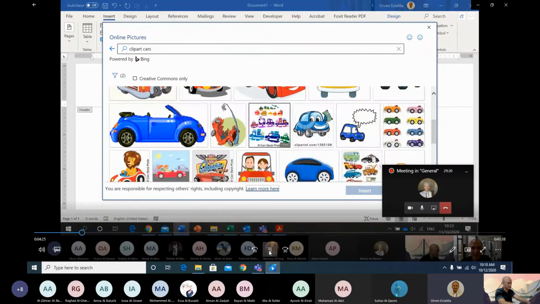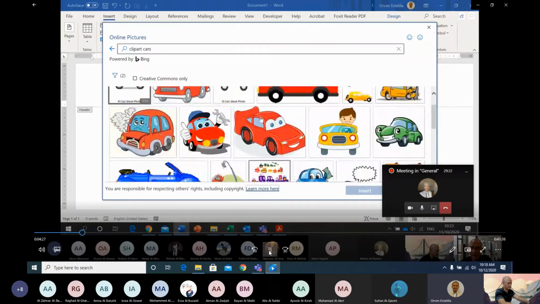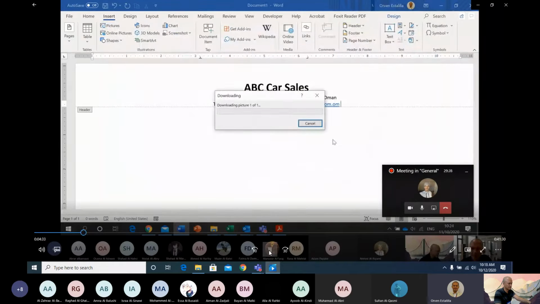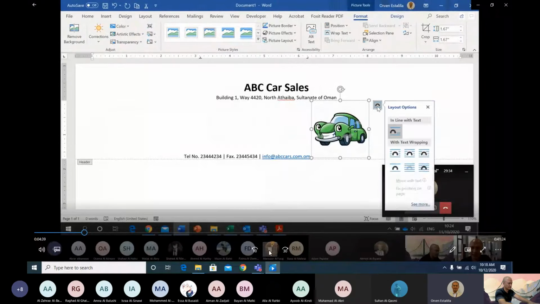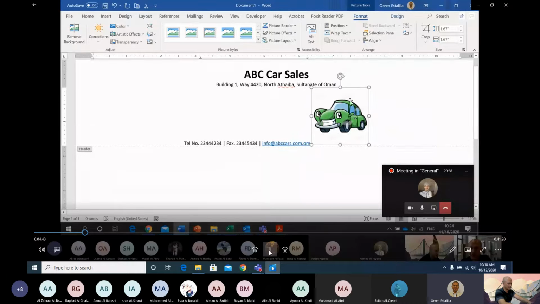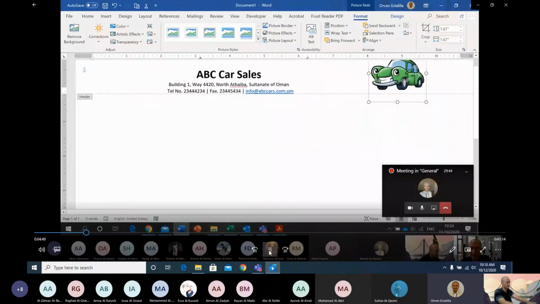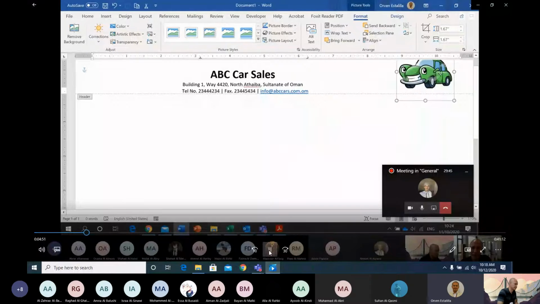Because it's going to be easier to insert in Word since it will be smaller in size. You have to download the file, and then change the layout. I'll try to use tight, so I can move it freely.